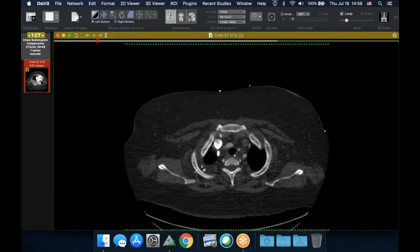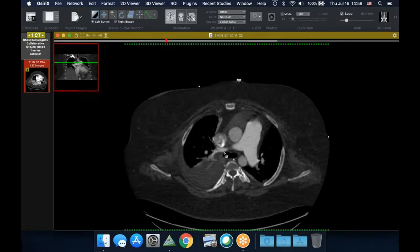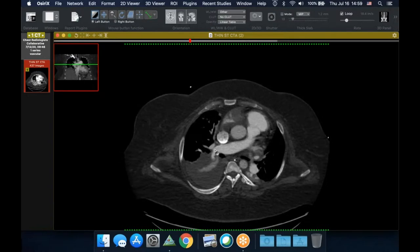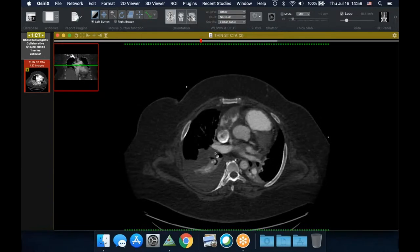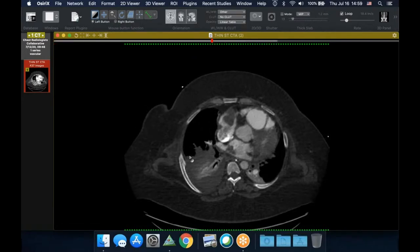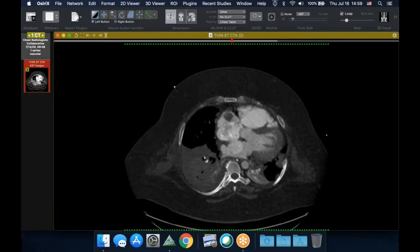Jeff, can you scroll through that right pulmonary artery? When does it disappear? It sort of just disappears. I mean, you see the upper lobe branches and then you see the intralobar. There's the middle lobe branch coming off and you just kind of lose it. You get the superior segment and right there, it looks like there may be an occlusion, but the fissure's back here, so I'm not sure what's going on. I couldn't see distal to it.